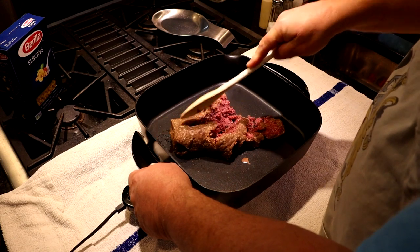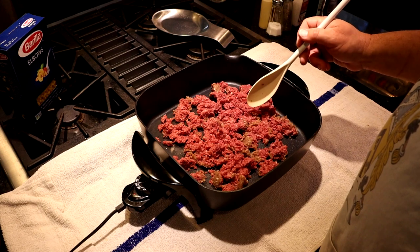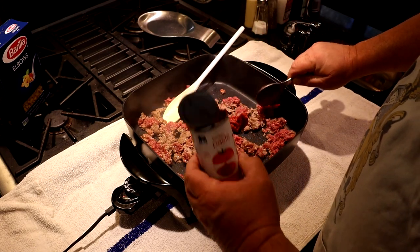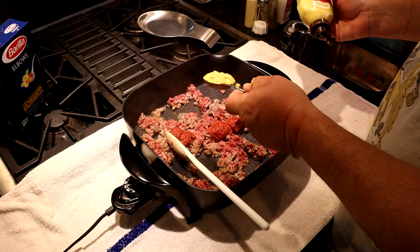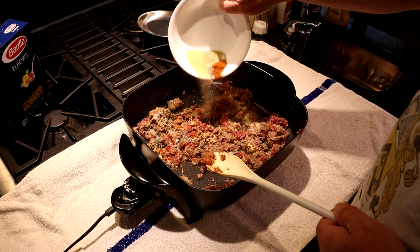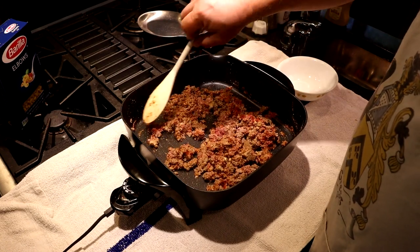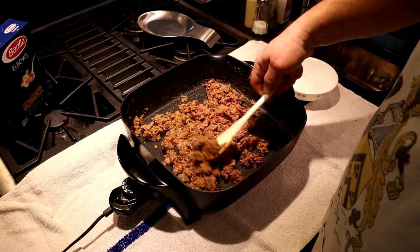Now go ahead and get the meat in there and start browning that up. This is a great dish for ground venison and, believe it or not, only takes about 20 minutes to cook. I forgot to put this in the ingredients list — as it's browning, add two tablespoons of tomato paste and one of your spicy brown mustard, which if you pull it out of the refrigerator and leave it on the counter tends to kind of explode. Add in all your dry ingredients as well. With venison, you have very little fat to worry about, so you won't have to drain. If you're going to use regular burger, use the leanest burger you can find so you don't have to worry as much about draining off the fat.